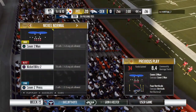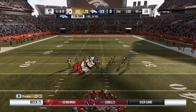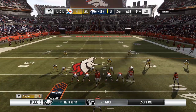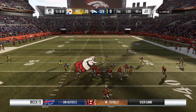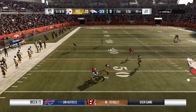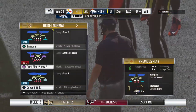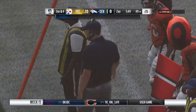Two minutes remain here in the first half. Back to Denver right after this. Just like that, out of danger and up past the 40 now for 1st and 10. And here's Green on 1st down. It's caught on the left side by Baldwin. And he'll be brought down just shy of midfield at the 49-yard line. A gain of 6 there on first.